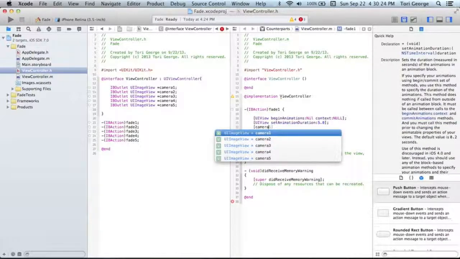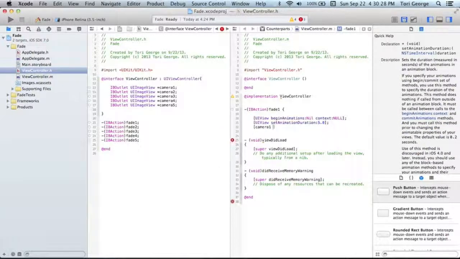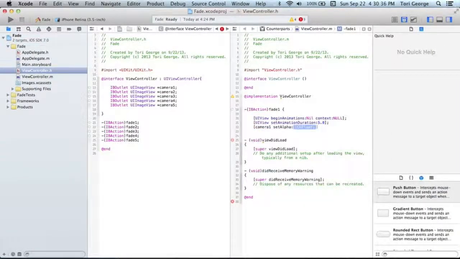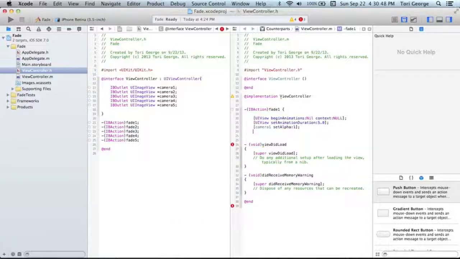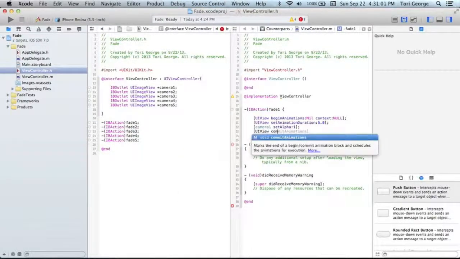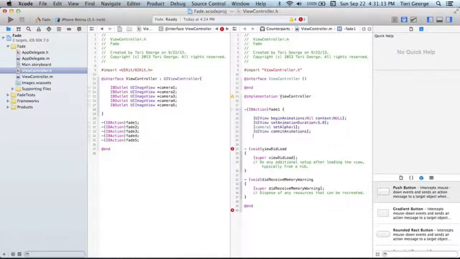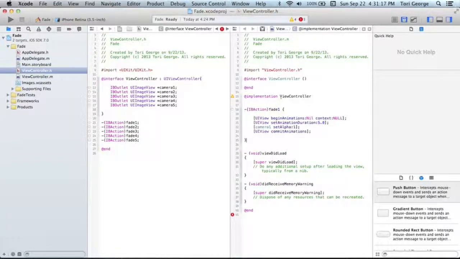So camera 1 is my first one, and set alpha to 1. Close bracket, semicolon, new line, open bracket, UIView commit animations, end bracket, semicolon. And make sure you do your closing curly bracket.